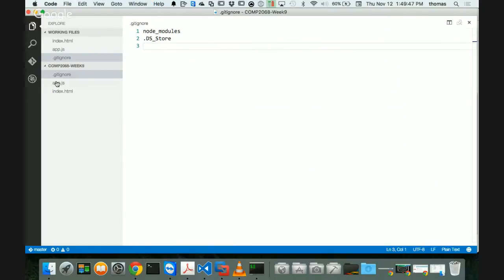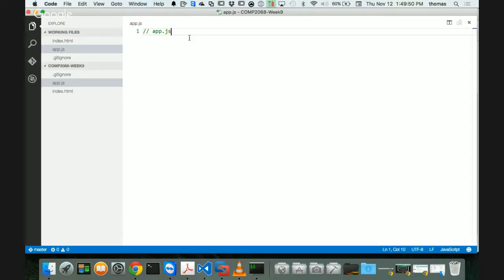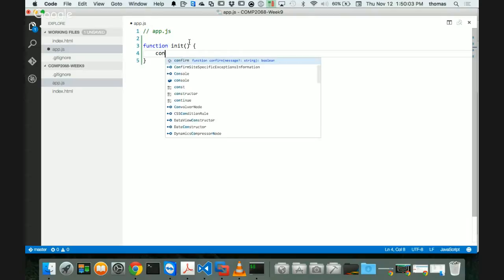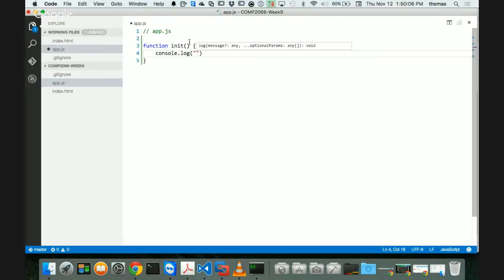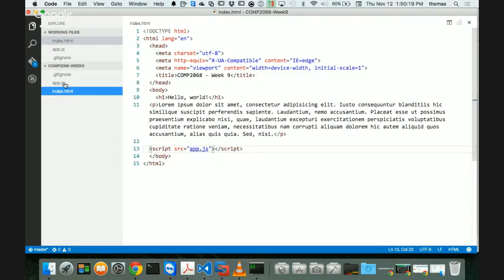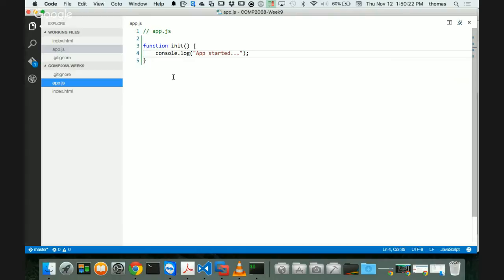So here's our code, and in my app.js file, I'm going to write a little function that we're going to call init. Now I'm going to write it in the old way. I'm going to say function init. And inside my function, I'm going to write a console command. It's console.log, and I'm going to say app started. Right? There's my app started. Okay. Questions for you guys, right? I've attached my app.js into my index.html. Will this, the way I've written it, pump out anything to the command line? Why?